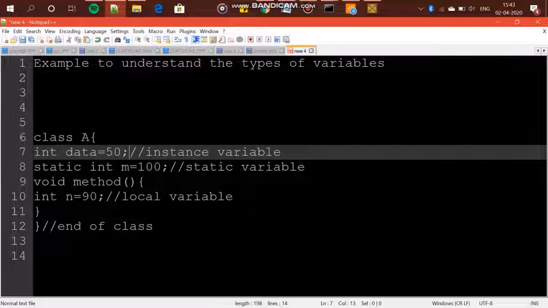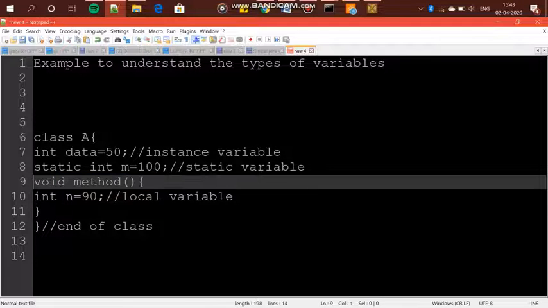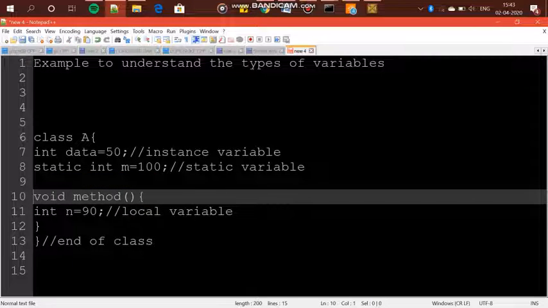So you're using this data in the class but outside the method. In C we use the name function for a set of statements that performs a particular task, but in Java it is called a method. And this is an instance variable because it's in the class, outside the method.